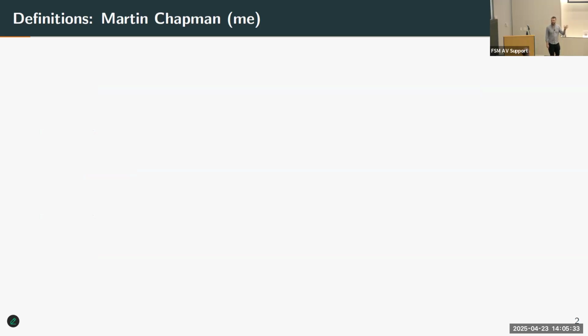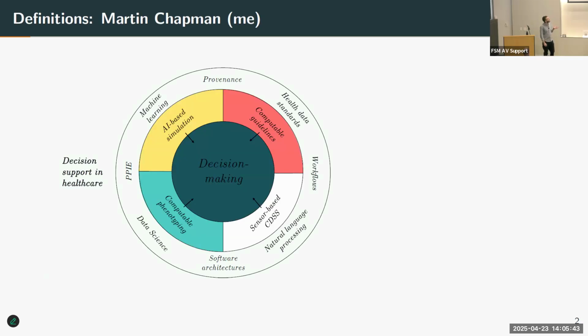Because probably like many people here, I work on lots of different areas, and there's real pressure now to sell ourselves as working in a certain area. But it's quite nice to resist that in a way. It's quite nice to move between different areas, but I thought I need some way to summarize this. So this was my 3 a.m. diagram. I hastily constructed this in pen and paper and then ended up making it a bit smarter later on, as you can see here.